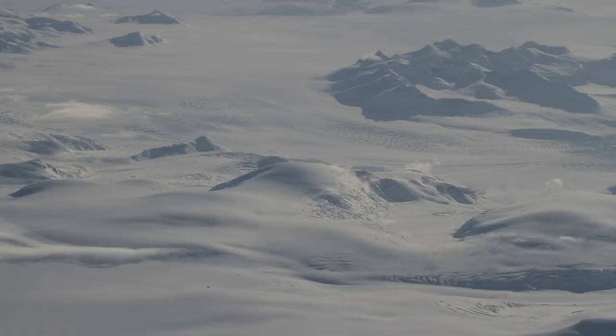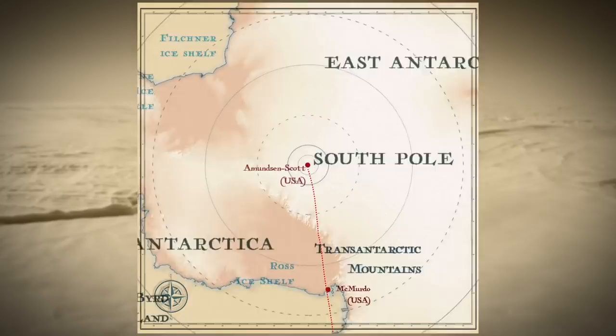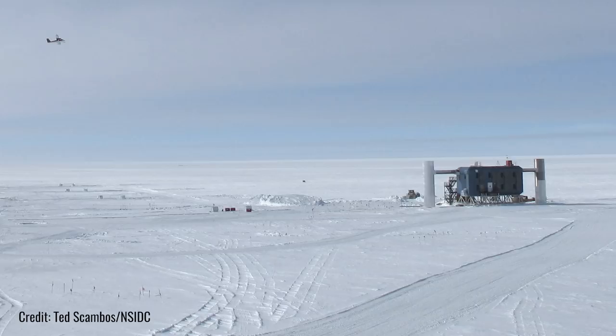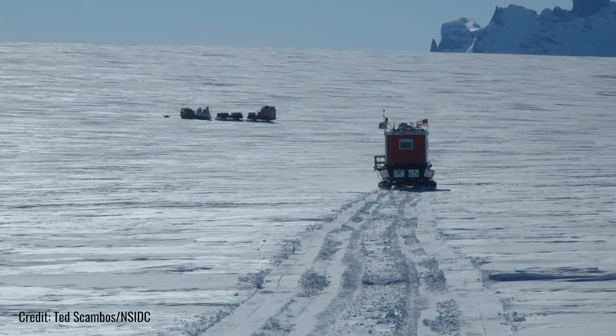This winter, NASA is sending two scientists all the way to the South Pole to measure the ice sheet elevation along a route no one has previously documented. The elevation data gathered is needed to improve the accuracy of the upcoming Global Laser Altimeter Mission, ICESat-2, which will measure the height of Earth from orbit. Accompanied by only two other crew members, the NASA scientists will slowly trek along 300 kilometers around the 88 south latitude for weeks, traversing through a remote and relatively unknown ice scape.